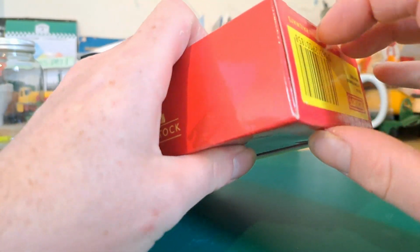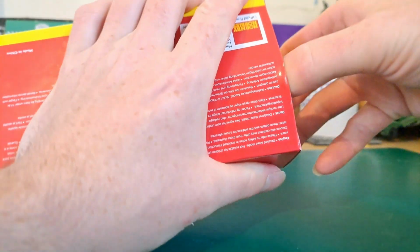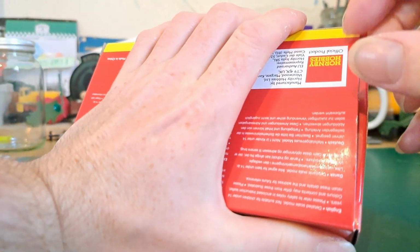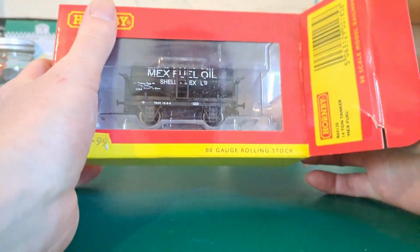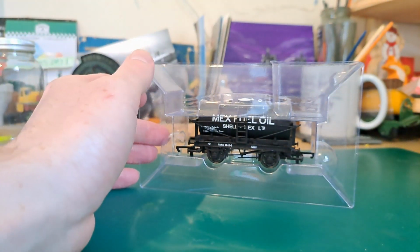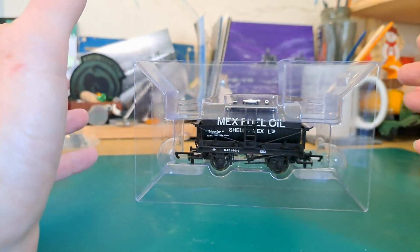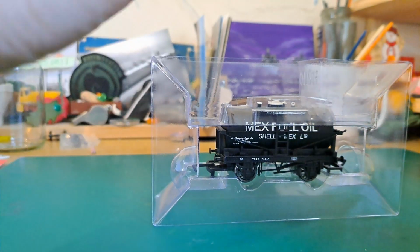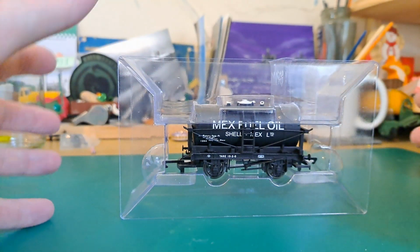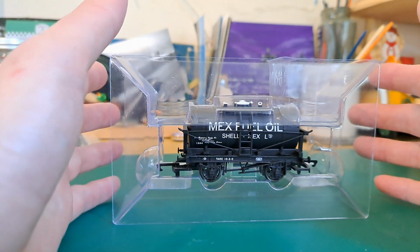If you are interested, Shellmex is the livery, and basically after the First World War, Shell acquired Bowring Petroleum Co., who owned the Mex trading name, and then in 1921 the Shell Marketing Company and the Anglo-Mexican Petroleum Co. became known as Shellmex Limited. So that's the livery that's on here. But in 1931 Shellmex merged with BP to sell their stuff elsewhere. They were two separate companies, but they were selling their stuff in different markets.